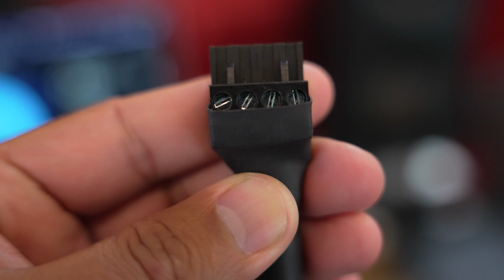The main reason I don't like this type of connection is because it doesn't have that satisfying click to let you know that it's in there. You kind of have to just push it in and hope for the best.